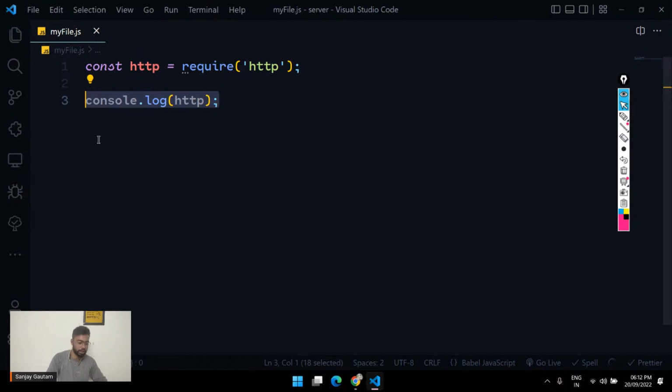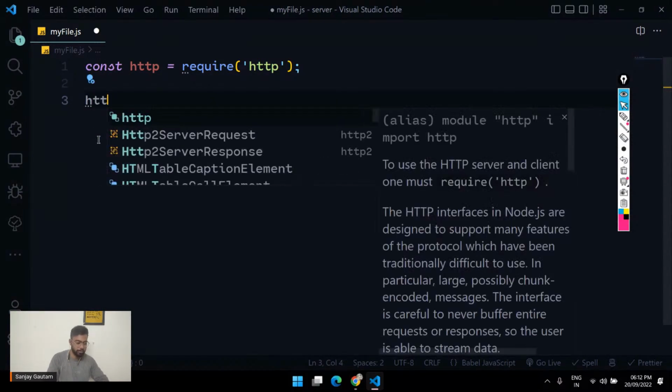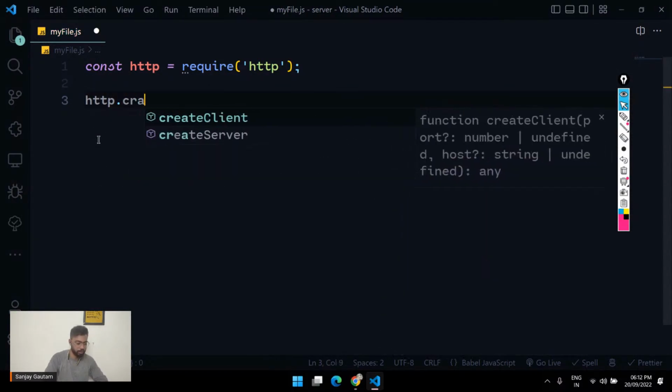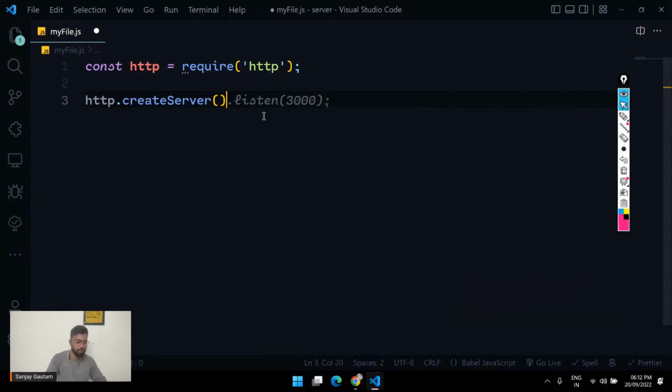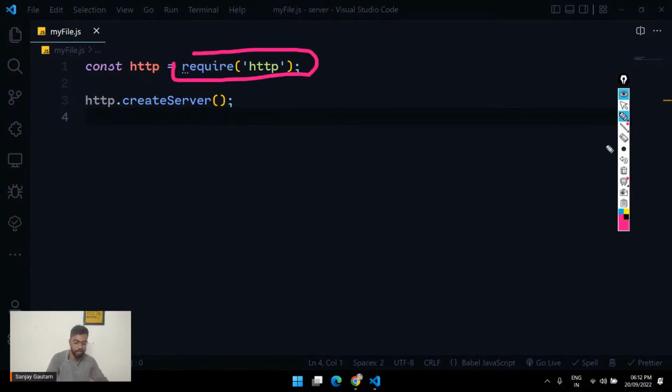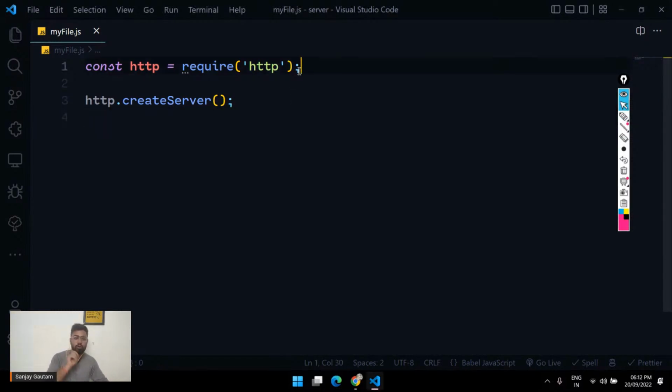One thing that I need from this HTTP object is http.createServer. It's a function. How are we able to use this function? Because we are requiring the HTTP module. We have more modules, like OS, path, etc. The OS module will help us determine how much performance your laptop has, what kind of processor it has, etc. But we just want the HTTP module for now, and inside it we have a function called createServer.